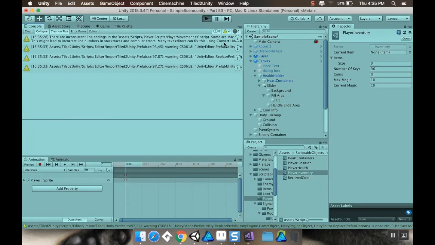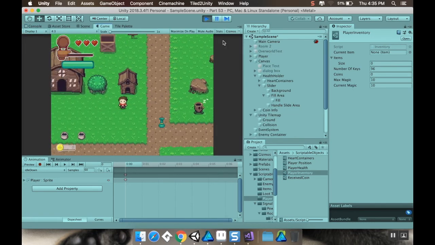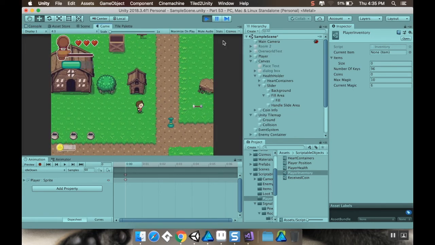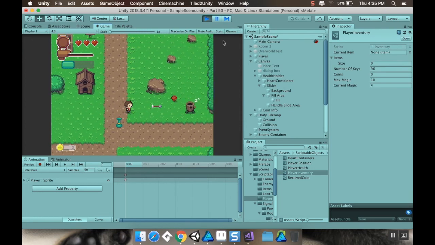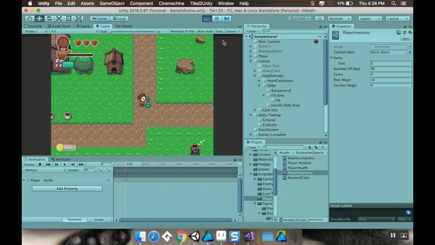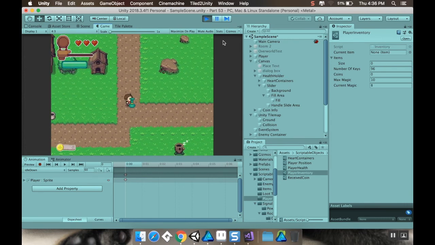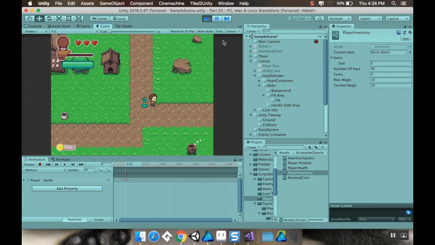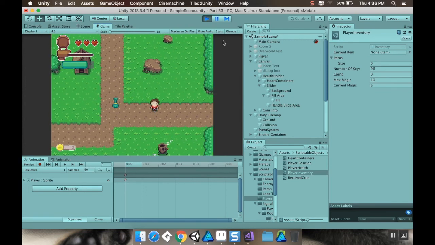Alright, so let's give this a play and try it now. Alright, cool. So you can see that my magic's decrementing. I'm still able to kill. And let's just drain our magic. So I'm tapping the key, and I got no arrows. So now I'm gonna go. Oh, I didn't destroy it, so it's like a little magic fountain. That's cool. All right, but let's actually fix that.